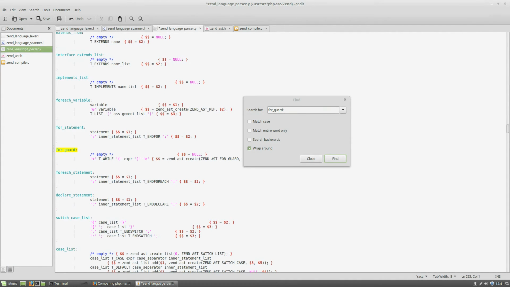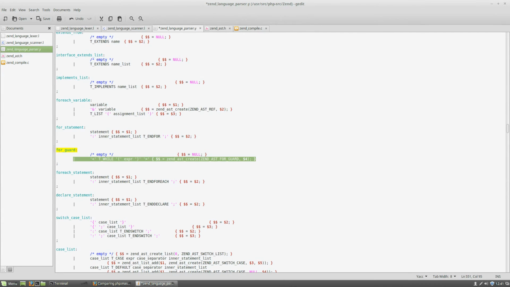Okay, so it can either be empty, which means it's not required because you don't want to break everything. In which case we just set the return value to null there. And then we pass out this awful thing that looks like HTML markup.